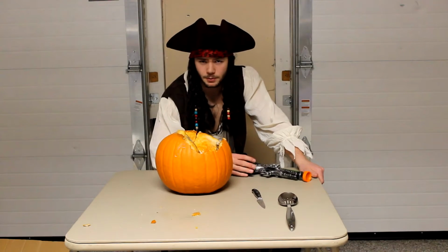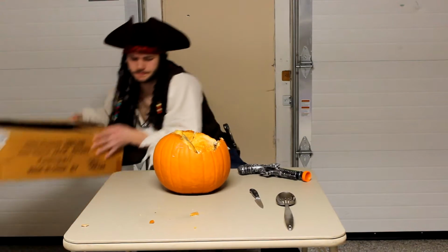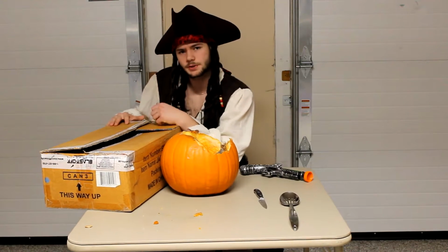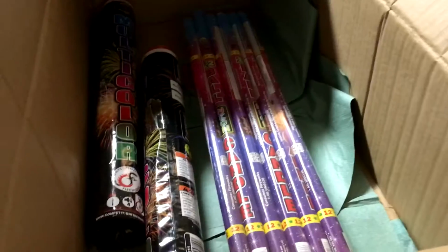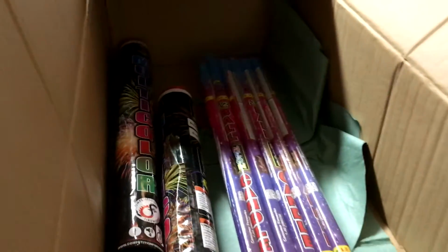Everybody. Today we're going to be checking out this here pumpkin, and we're going to be blowing it up. Now how we're going to blow up this pumpkin is with these here fireworks. We got some little ones right here, we got some big ones right here, and we're just going to see what's going to make the best reaction.